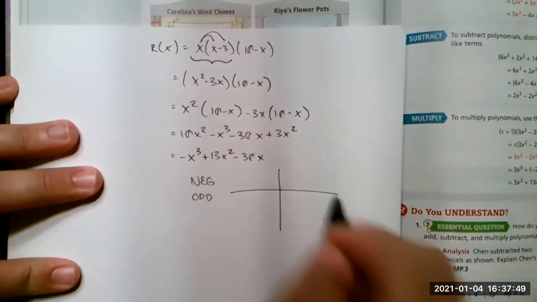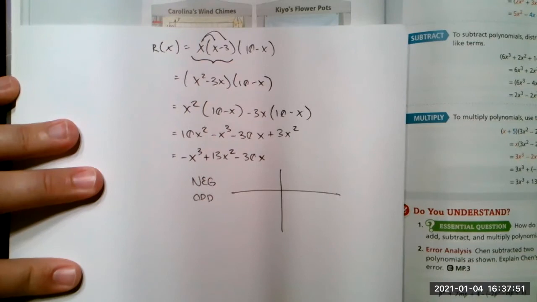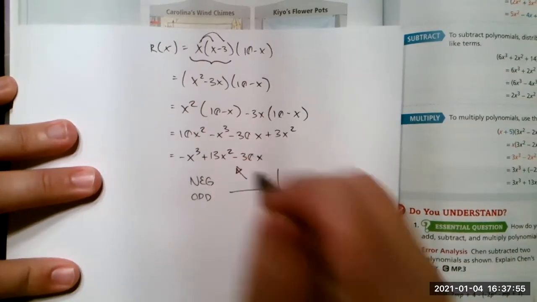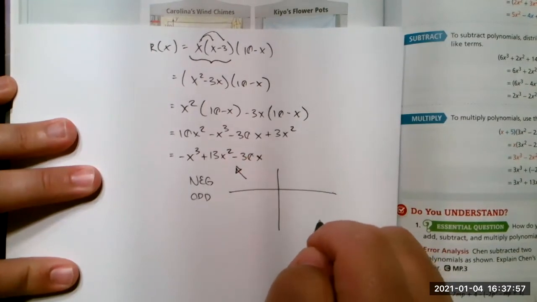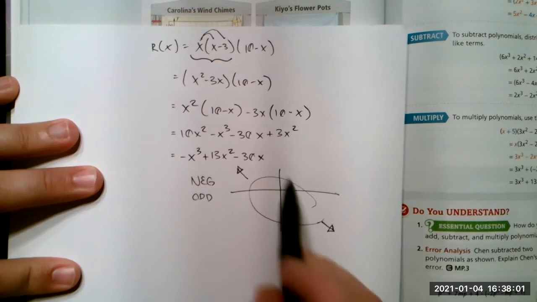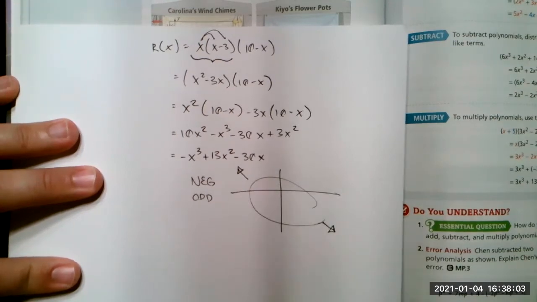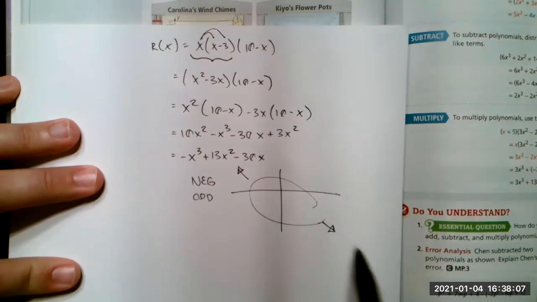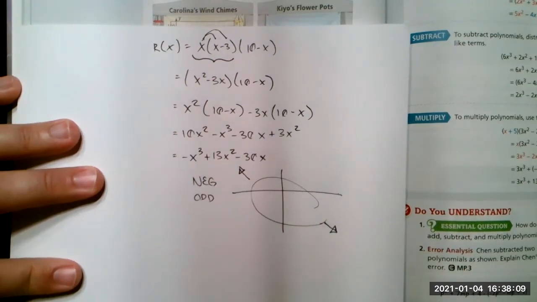And if you look back in your notes from, what was it, 3.1, every negative odd function is going to start off going up and to the left and end up going down and to the right. The stuff in the middle is going to change. There might be some wiggles, bounces, right? Doesn't matter. But the end behavior is always going to go up and to the left, down and to the right. And I think we're supposed to interpret this.